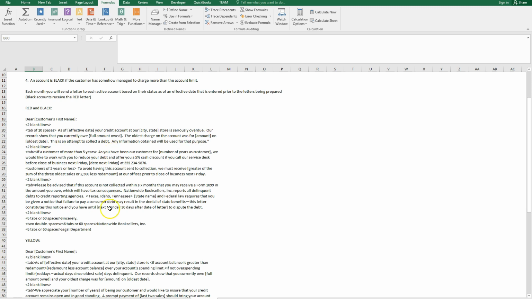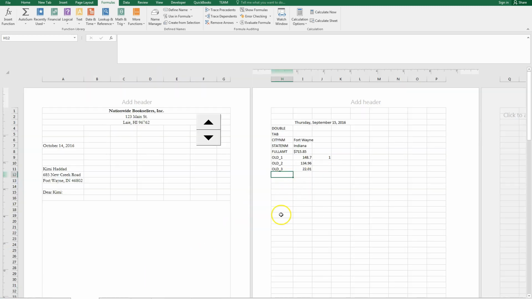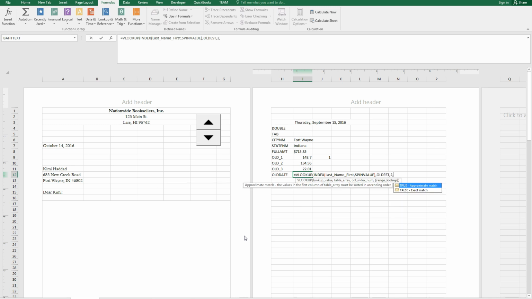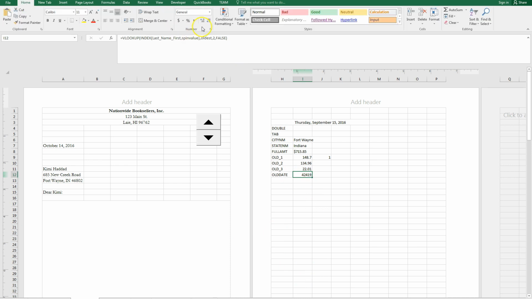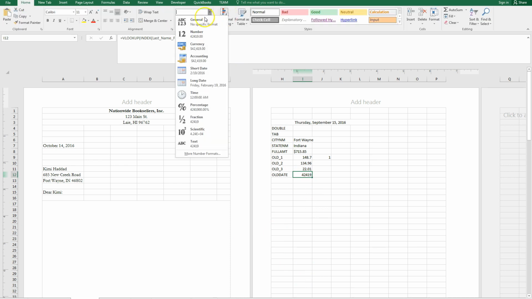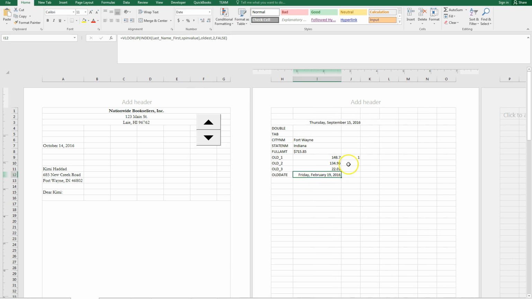the oldest date. We need the date now. Okay, so what was the oldest date? Call it old date. That was a VLOOKUP with the last name first on my oldest, and it was the second column, and a false, and that date is hiding behind the format, so let's make it a long date.